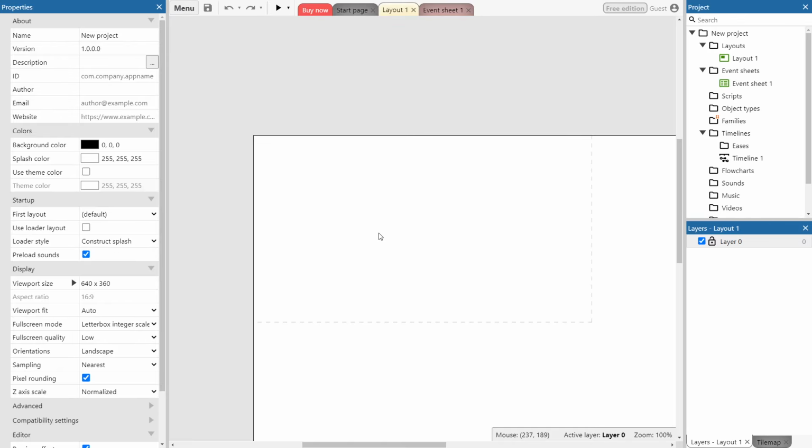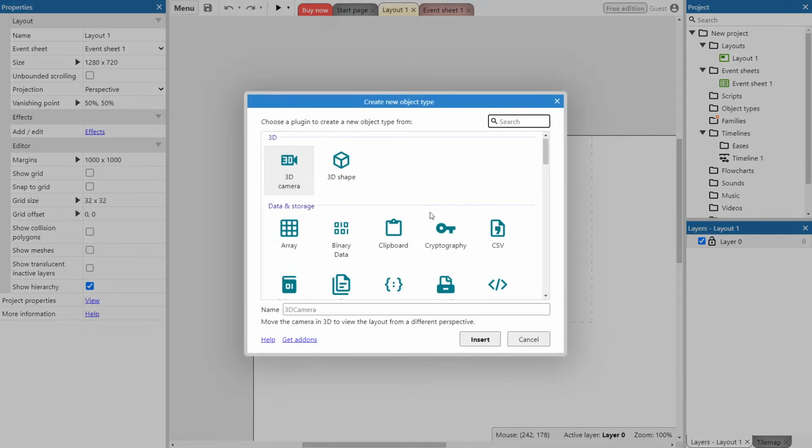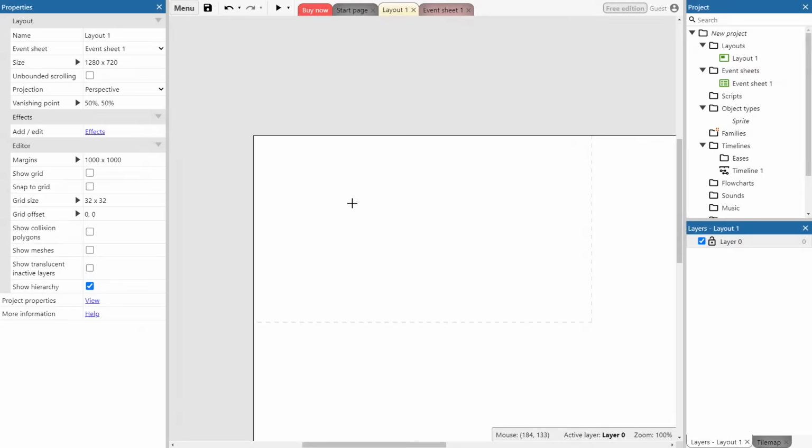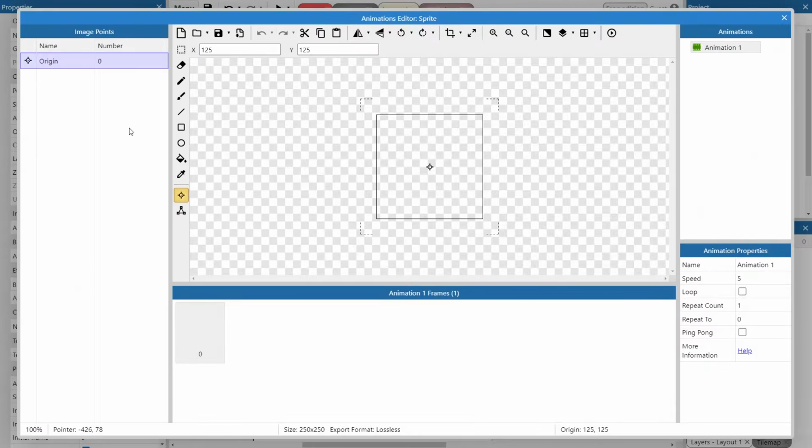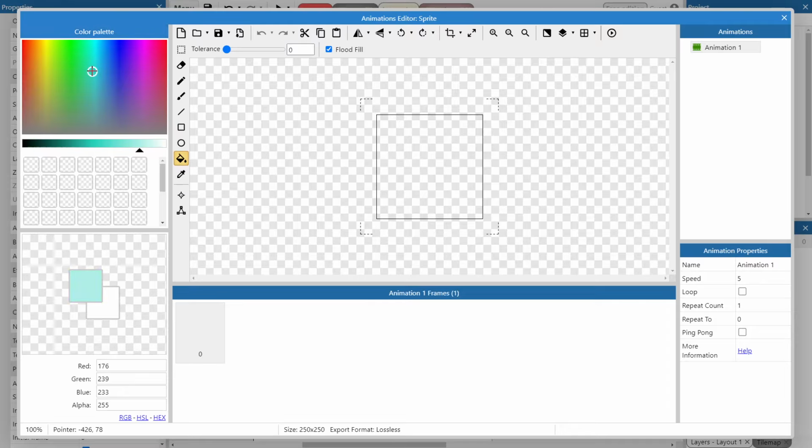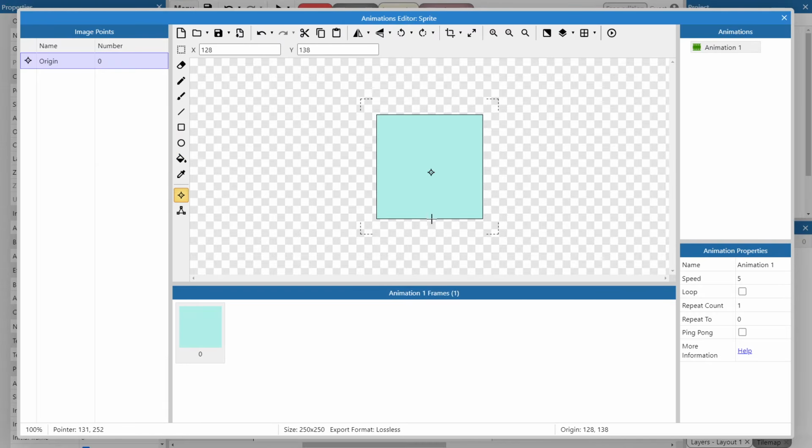Alright, step one is to make a basic character, and this will function as the hitbox for your player. So let's double click your layout and add a sprite. Go ahead and click your layout now to spawn the sprite. Let's give it any color because during gameplay this will be invisible. And then we're going to change the origin point. This is what's considered to be the center of the sprite for the coordinates. And we're going to place that at the bottom center of the sprite.